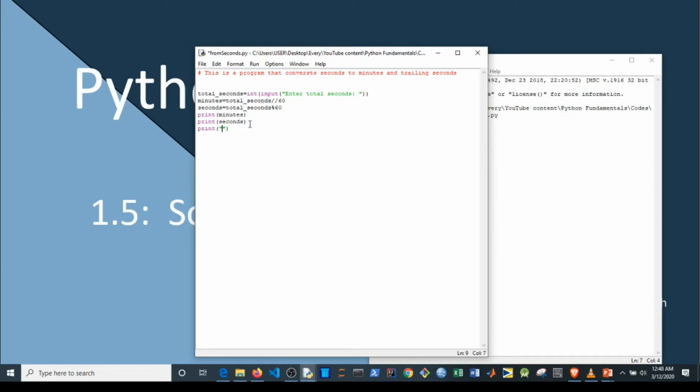We say dash, which is a token, contains dash minutes and dash seconds. So the question is, what am I supposed to put?